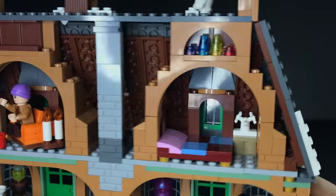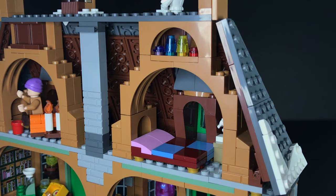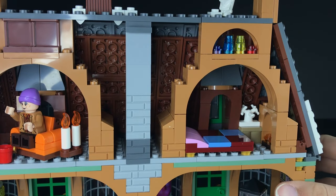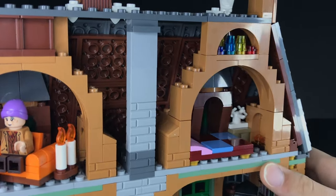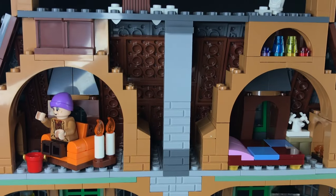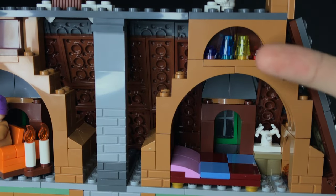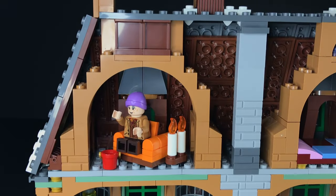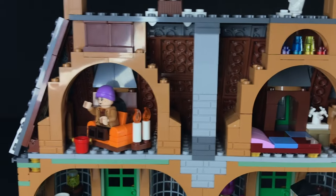On this side we have the actual bedroom for Mr. and Mrs. Flume — a cute little queen bed with a nice array of blue, red, pink, and gold, and a little sink in the corner, which I thought would be essential for a home. We also have a cute fireplace featuring two translucent orange studs and a little green window right behind Mr. Flume's chair. At the top, instead of closing this section off, I left it open to show off the arc and the rainbow translucent cones. The roof is attached by hinges on either side, which I carried on from the original model to make it look even bigger and better.